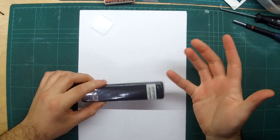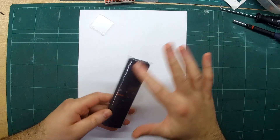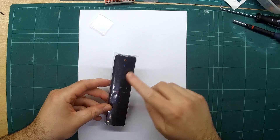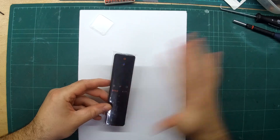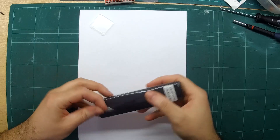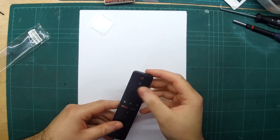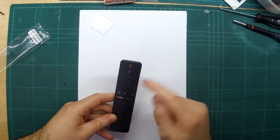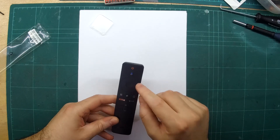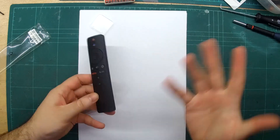You might say, why don't you just disable it in the software? I do, but you can't be certain it's not still recording. So I figure I'm going to open up the remote, see what's inside, and see if we can disable the microphone. I was watching another video where somebody removed the jog wheel from a previous remote, but I tried it earlier and it doesn't seem to work that way here. So I'm going to take it apart.